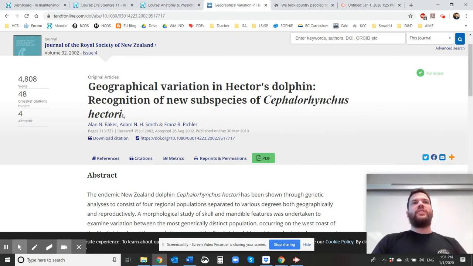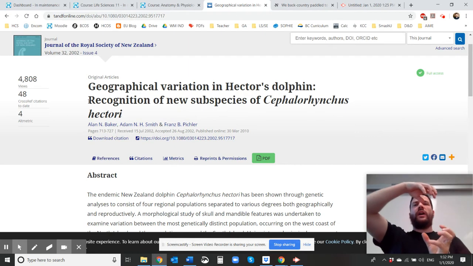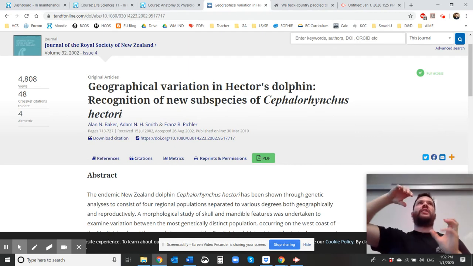This is super cool. I actually referenced this paper in a really big research project that I did at UBCO in my 4th year when I was doing my Bachelor of Science in Biology. The Hector's dolphin, super cool. If you don't know what New Zealand looks like, New Zealand has 2 islands, the North Island and the South Island.